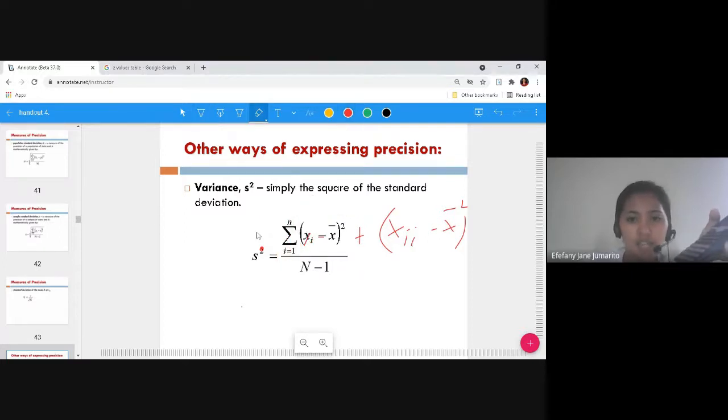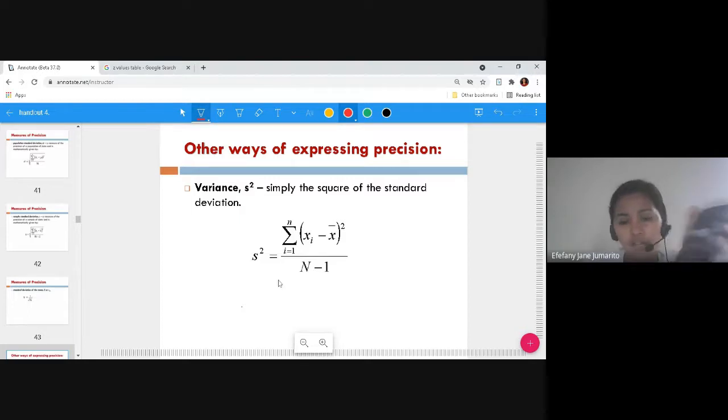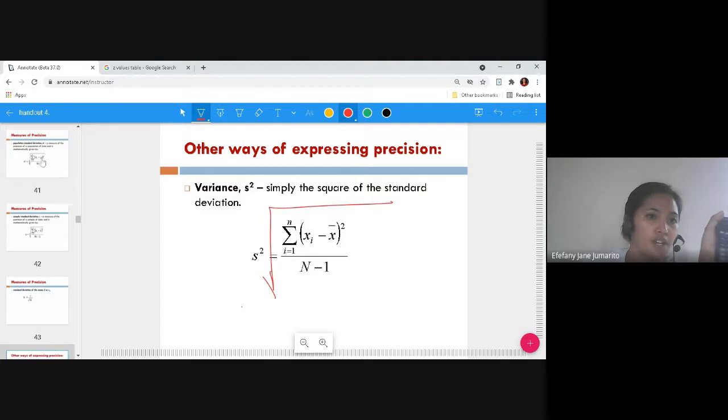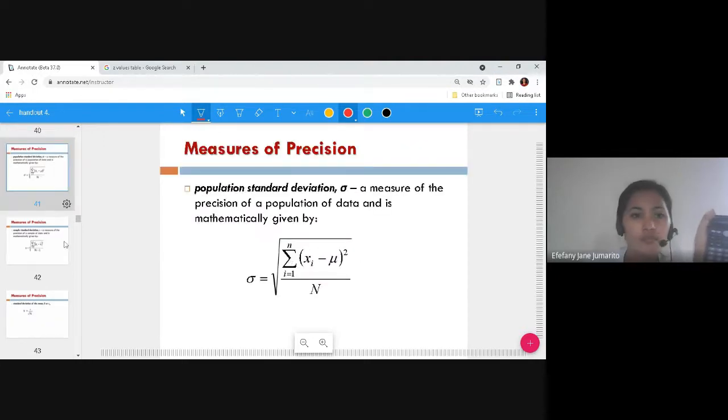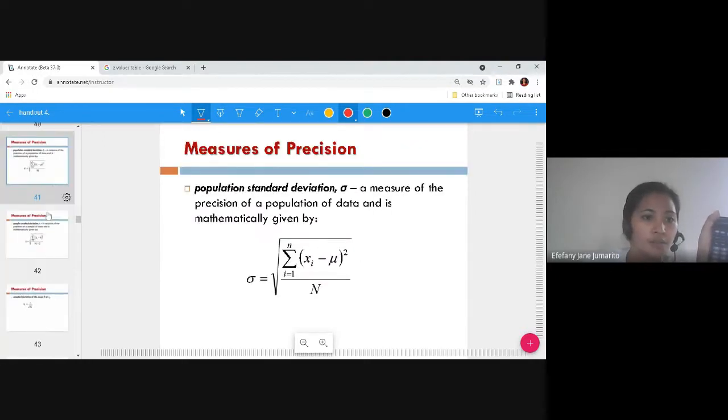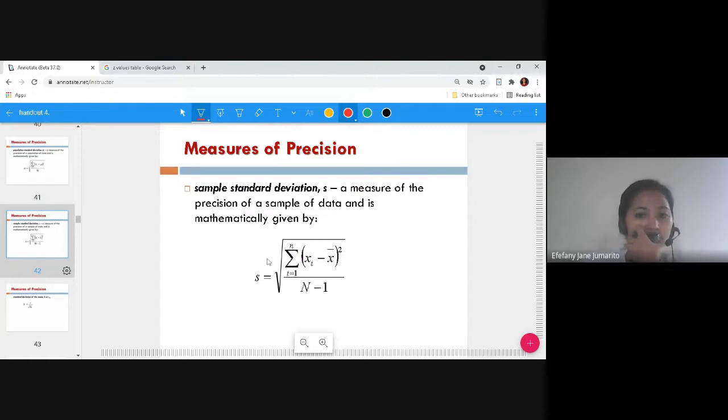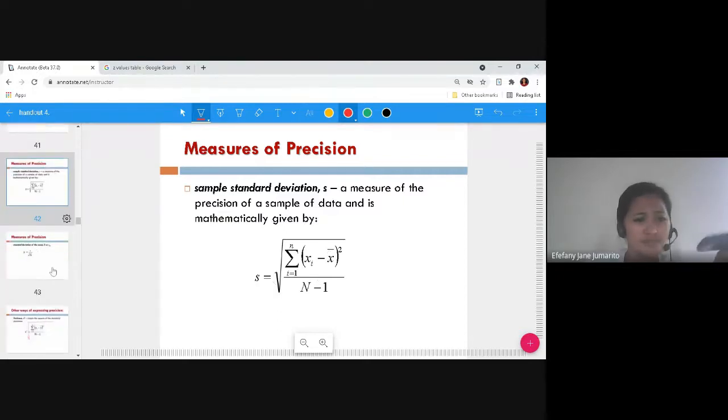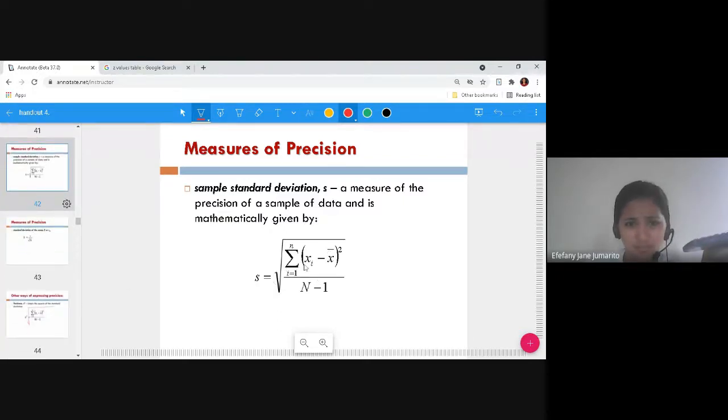But I guess this is not new to you because napod nga linis sa inyong math. Okay. So if you have only your phone, then you just square root this one, your variance. However, that's for population. Yeah, so this one is your standard deviation.